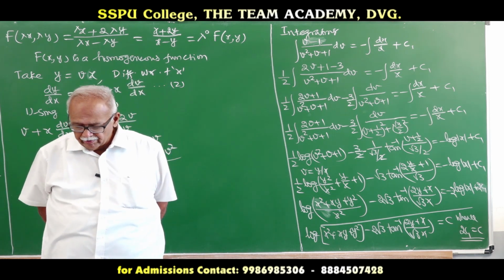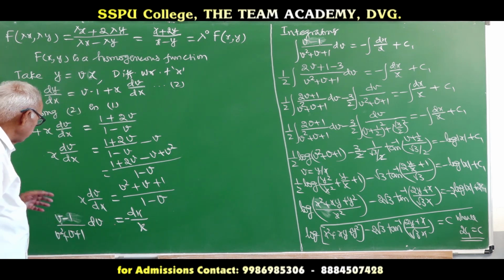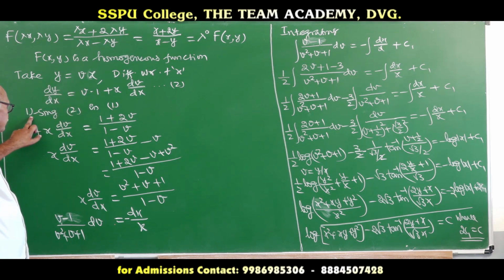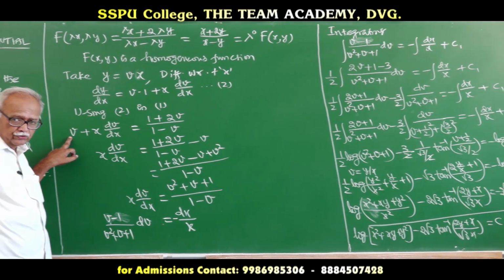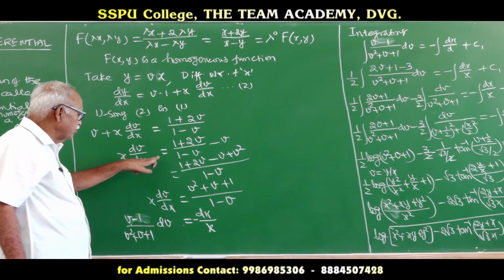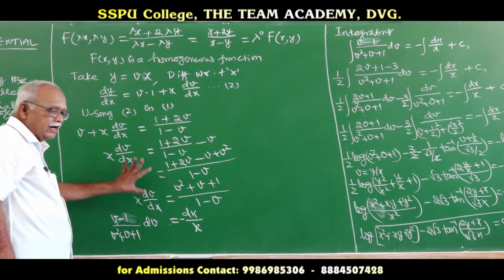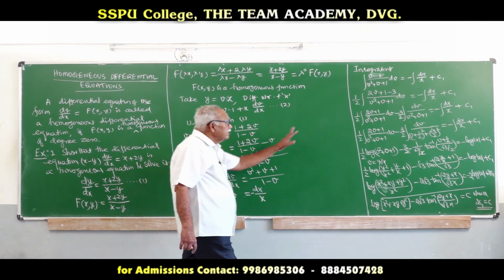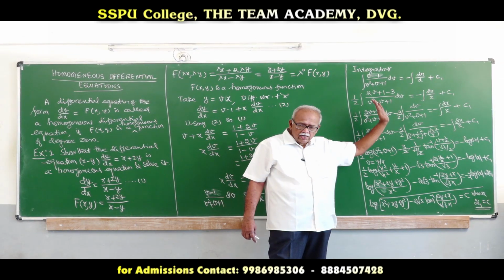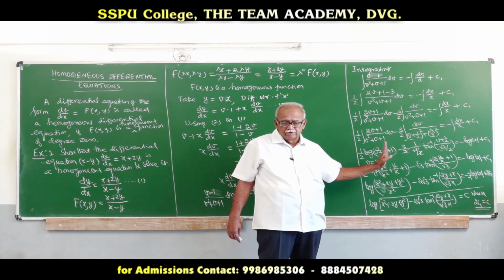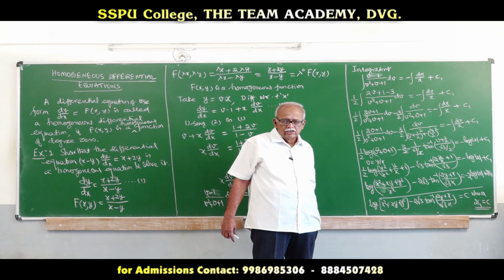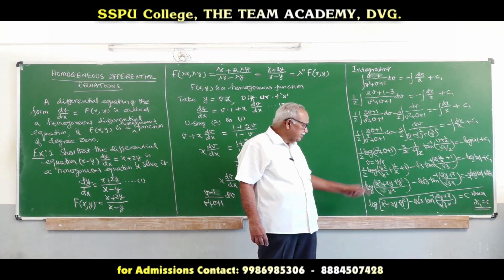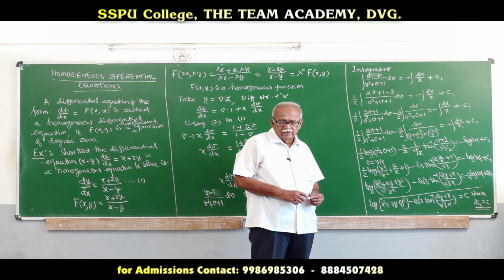You can see homogeneous differential equation. First, I will explain the steps to you. Again, y is equal to vx you have to take, and using 2 in 1, we change y to v. So x into dv by dx is equal to, in terms of v, we get, simplify it and use the variable separable method, and then integration, all these steps. So only integration and back substitution of v is equal to y by x. So each problem will be a little bit lengthy, because the integrals they have given are tough.